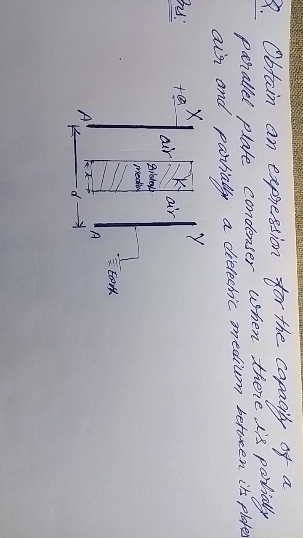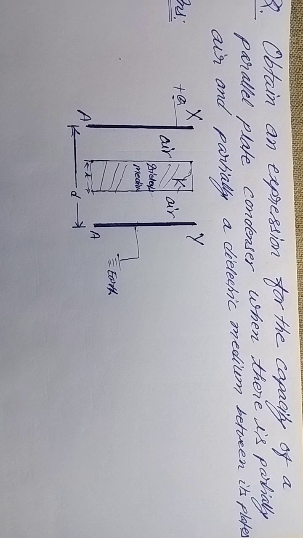Today we will discuss a derivation. The question is: obtain an expression for the capacity of a parallel plate condenser when there is partially air and partially a dielectric medium between its plates. Or the question can be another type, like: establish the formula for capacitance of a parallel plate capacitor in the presence of a partially dielectric medium. Okay.